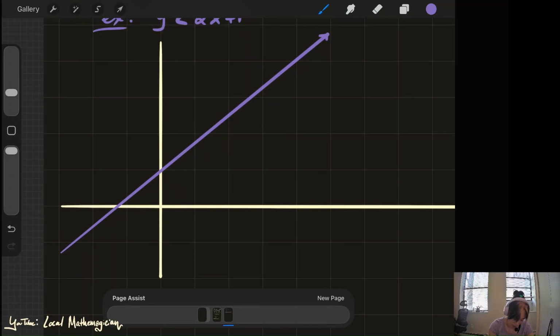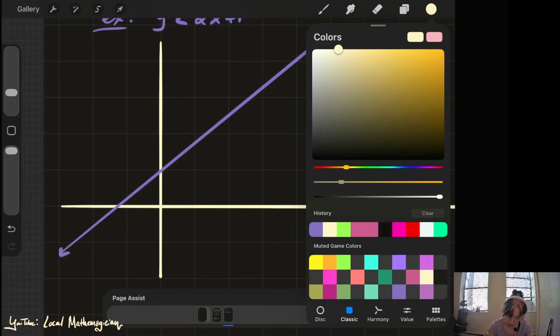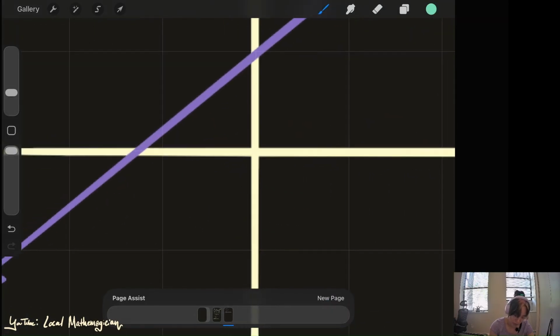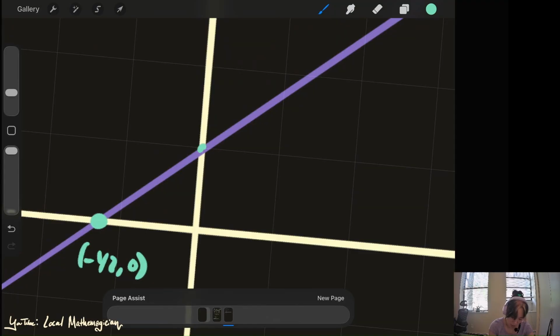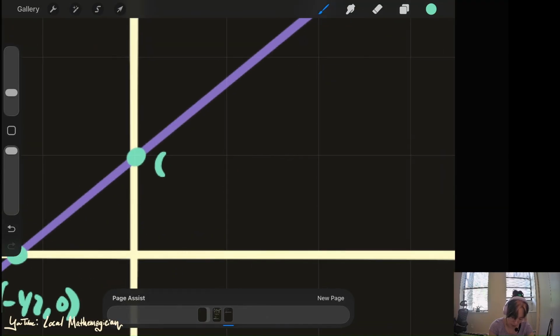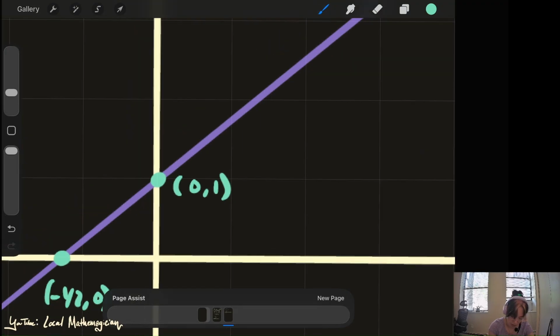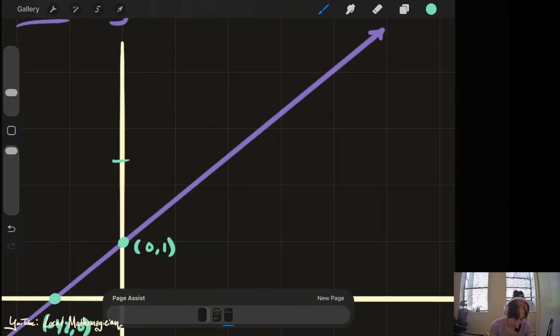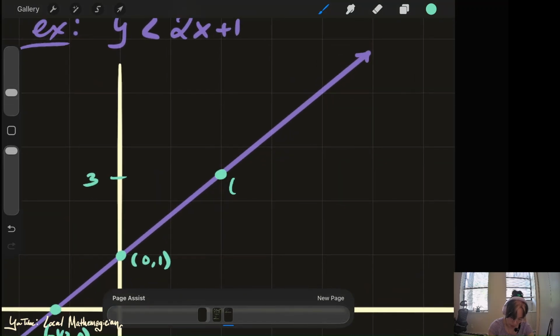Off into the distance we go. Let's do it in blue. You know that this is negative 1 half, comma 0. This is going to be 0, 1. Let's say 3 lives here. This will be 1 comma 3, and let's say 5 lives here. This will be 2 comma 5, right?